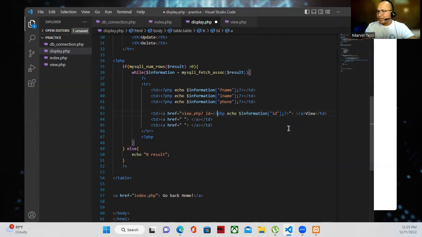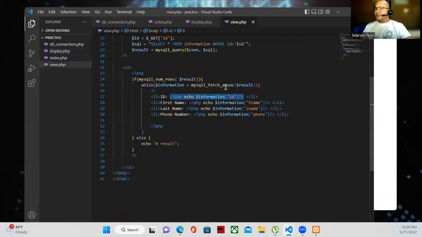Ayan, sobra tayo. So inside the anchor link, it's href. Okay, so yun yung address natin. So save. So ganun din yung gagawin natin sa susunod. Okay, so papalitan lang natin dito, ito, papalitan lang yan, then tuloy-tuloy na yan. So isa-isahin lang natin. So yung view muna. So save. Ayan.